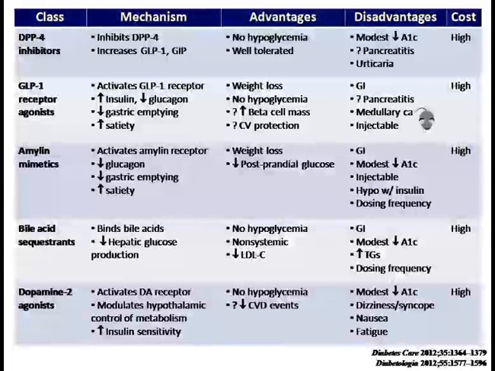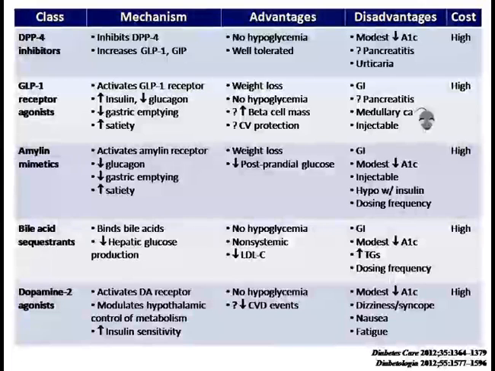Then we have got GLP-1 receptor agonist. It activates the GLP-1 receptor, increases insulin and decreases glucagon, decreases gastric emptying, and increases satiety. The advantage is weight loss. So if you are having obese type 2 diabetes, and if we manage to get them to accept this injectable drug, it's better to prescribe a GLP-1 receptor agonist rather than DPP-4 inhibitors in these individuals. The disadvantage is, of course, the GI side effect, 5 to 40% incidence of nausea. But if you just continue the drug, most of these people are able to tolerate the GI problem.